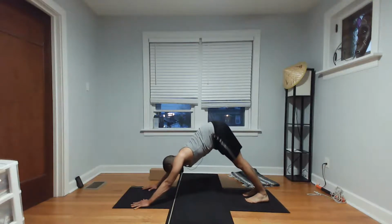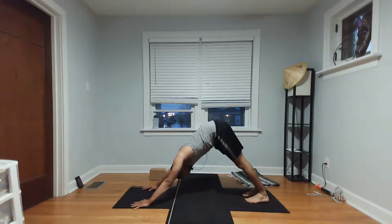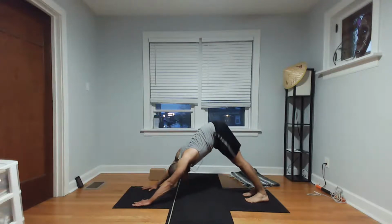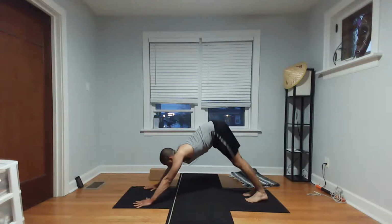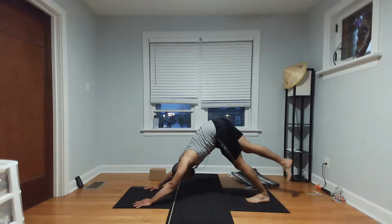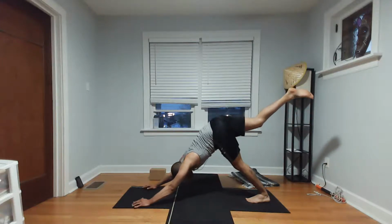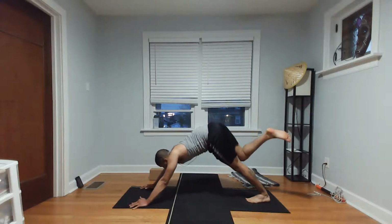Very good. Deepest inhale. Full exhale out. All right. More core strength here. Take an inhale, right leg back and up behind you. Here we go. Exhale, shoulders forward over hands.